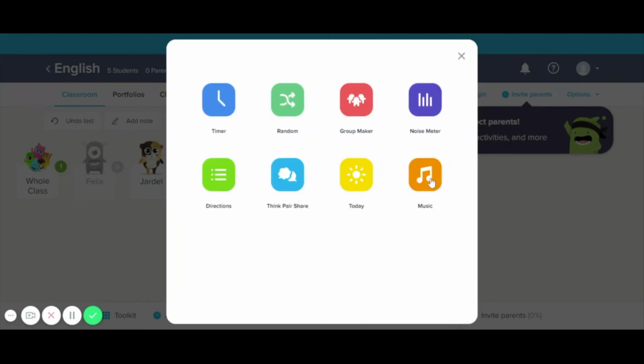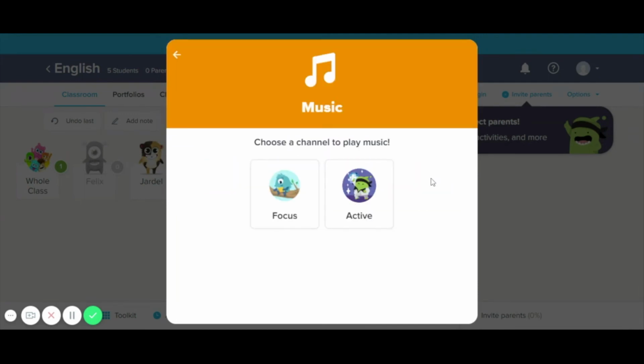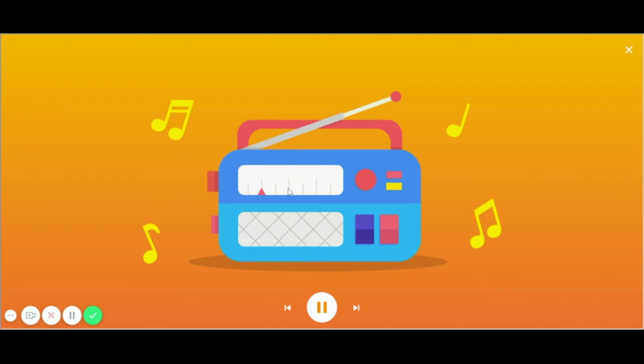And the last two is called music. Okay, so there are two types of music. One is calm music, for activities where students need to be in silence, for example reading, and I want the students to relax and focus, and it's going to play a calm song.